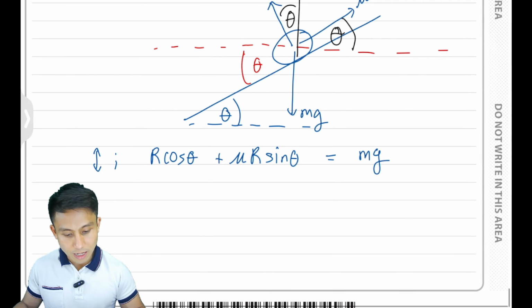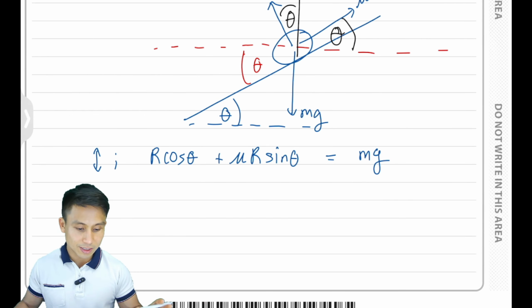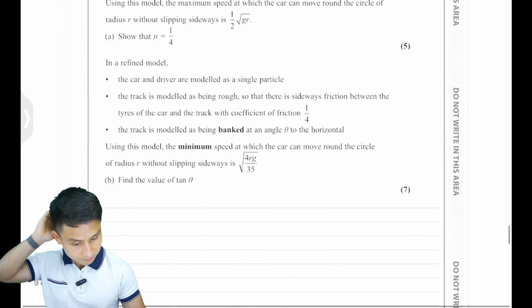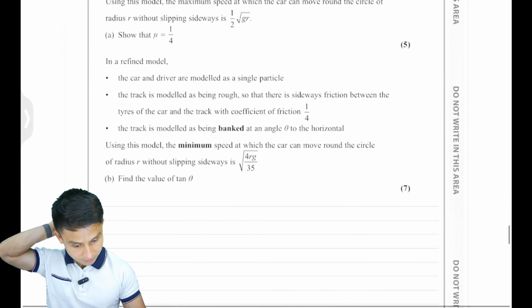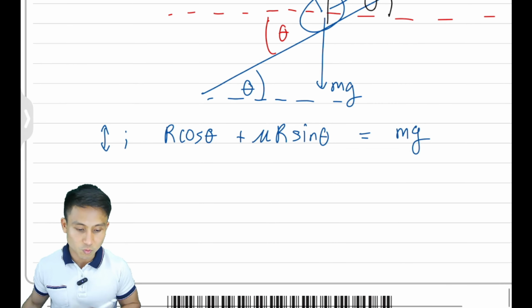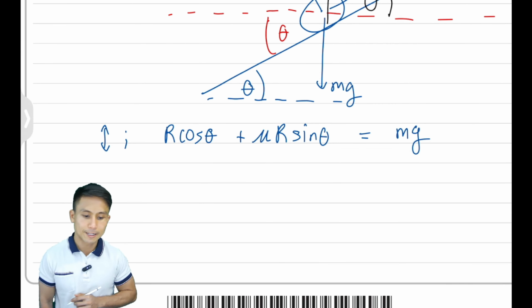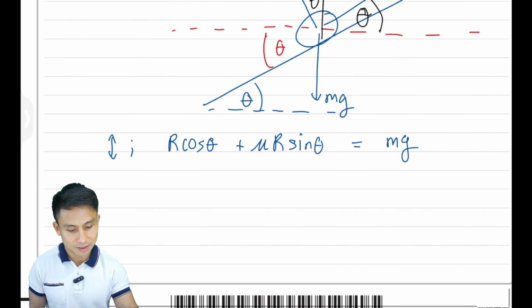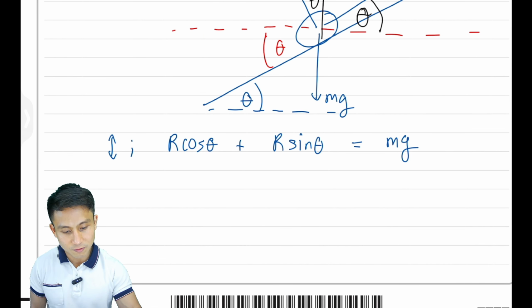So now we can solve R, but let's not hurry too much about that, because I think we know the mu, right? The mu was given to be 1 over 4. So we can put 1 over 4 there. Let's keep it at that first. I'm just going to change this to 1 over 4 to keep the working minimal here.